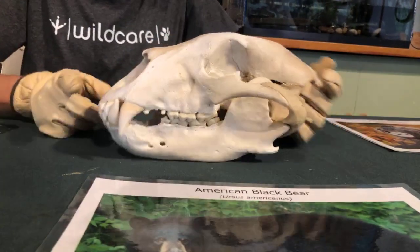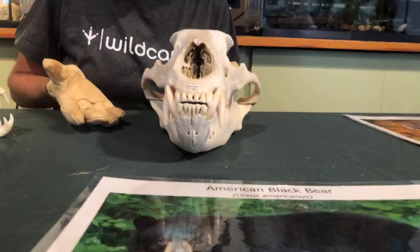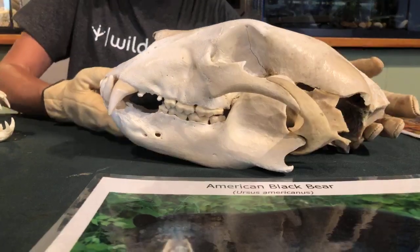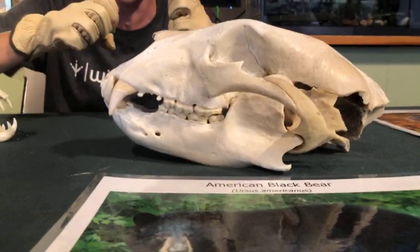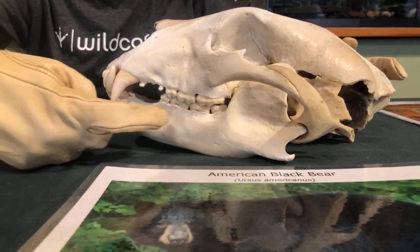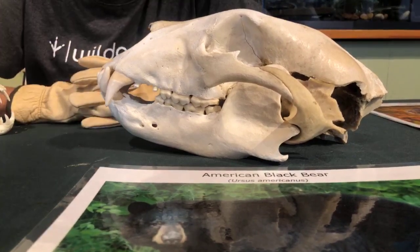And if we look at the teeth here, we have what all mammals have, including us, which are incisors. Incisors are really short teeth, and what they're used for is grooming or maybe nipping at some really tender meat. And then you go to the canines, very, very large canines there. Look at those teeth. Those are just amazing. So this again is a black bear. And the canines are used to pierce their prey and hold on to their prey. Once they've pierced and they hold on to that prey, they will tear at that meat with their molars here. So this will tell us, is this an omnivore or carnivore? And this happens actually to be an omnivore. Even though it's a very, very large animal, you'd think it would be mostly carnivore, but it's actually an omnivore.